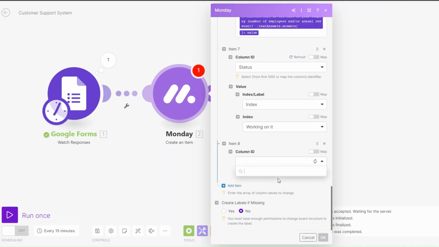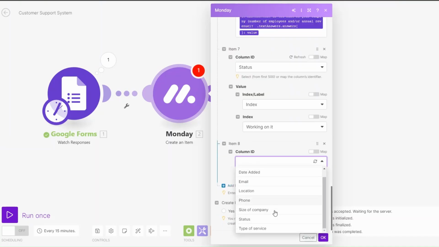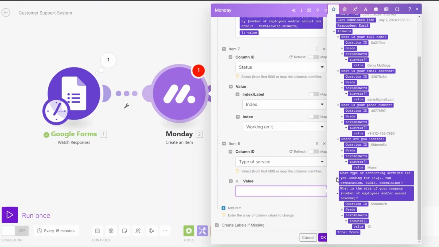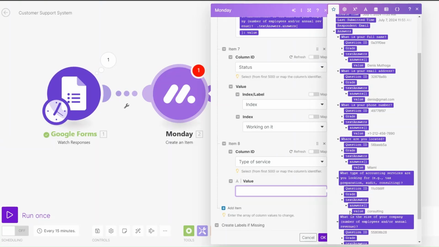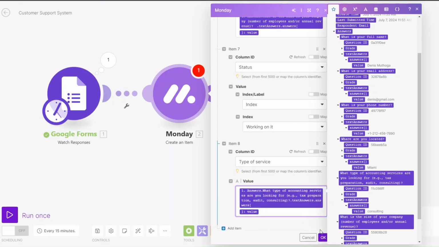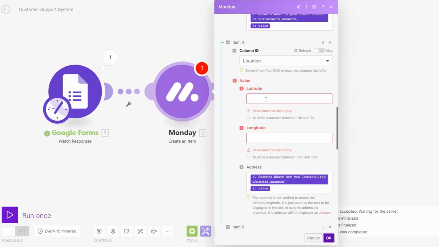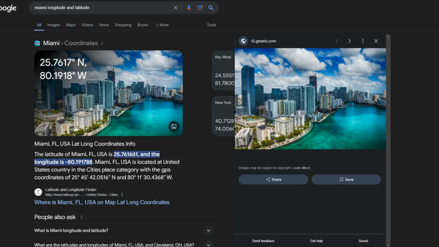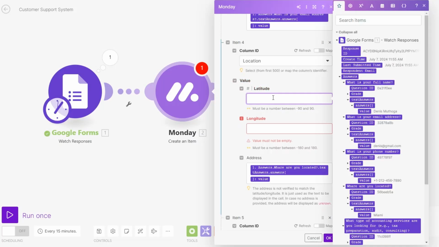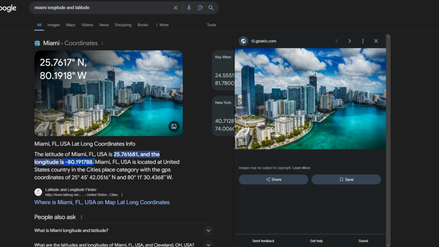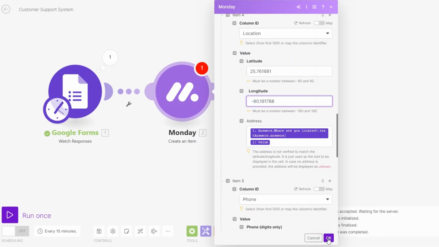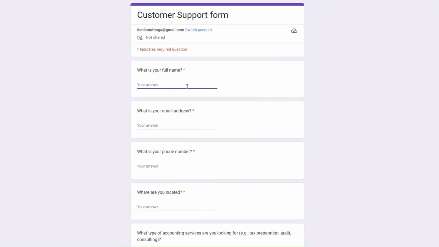And then lastly, what we'll add is the type of service. And then here on our type of service, we'll find the value. On answers, then click on the value and then click on OK. It's not letting us close because we haven't added the values right here. Since our location is Miami, we're going to input the raw data and then come and update it later. So for the longitude, we're going to choose this as our longitude, then add it right here, and then click on OK. On our form, we can add the data again.